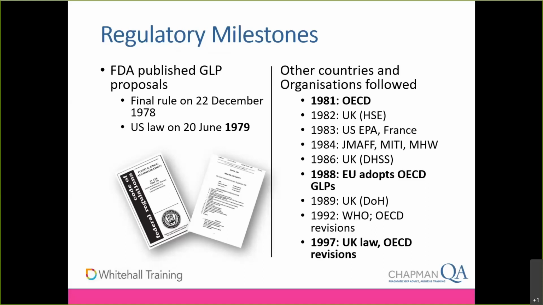And as you'll see from this timeline here, very rapidly since the promulgation of GLP in the United States in the late 1970s, a number of other countries, really led by the OECD, have followed suit. It's interesting, if you scan down the list, that GLP was law in the United States in 1979, but only became law in the European Union and indeed the UK here from the late 80s onwards. So quite a big gap before it became a legal requirement elsewhere.